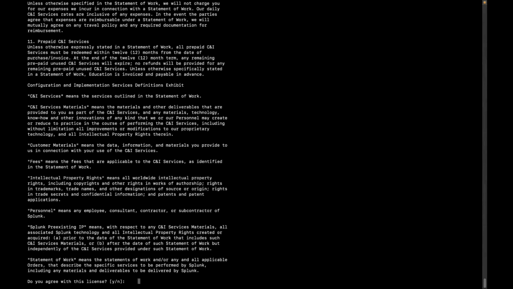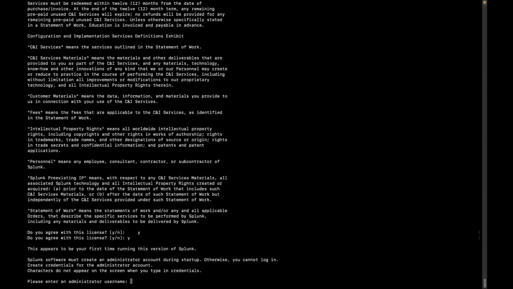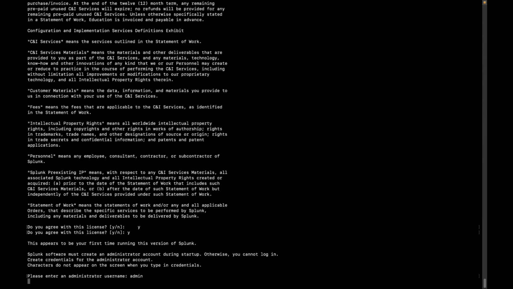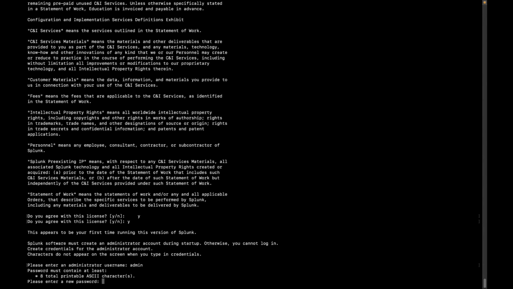Do you agree with the license? Yes, I agree with the license. And I'm just sticking with the default admin username for the administrator. Okay, now let's set the password.